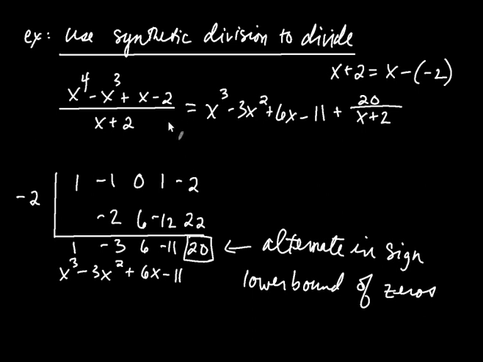Okay, so like I was mentioning in the previous example, one important application of synthetic division is to find zeros so that you could factor a polynomial. And when you have the result of synthetic division where these numbers are alternating in sign, it puts a lower bound, that is how low the zeros can be, when you go to look for zeros of that polynomial, as we're going to do in future videos. Okay, until next time.